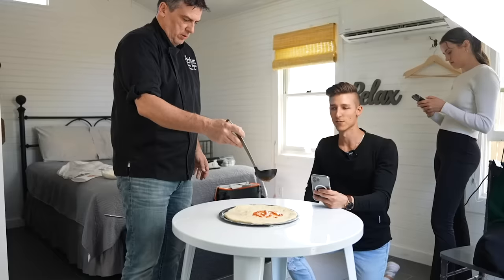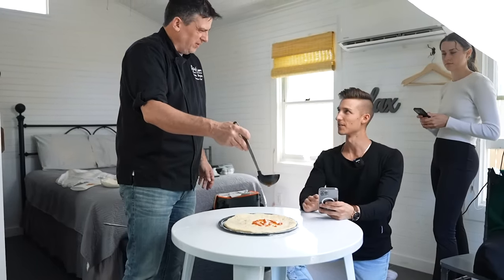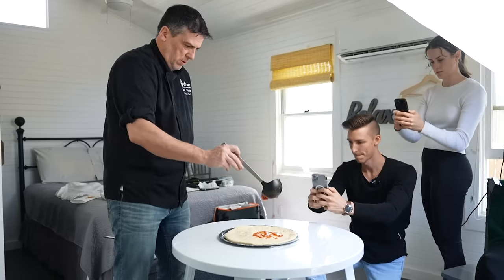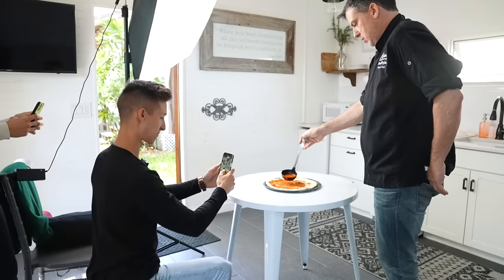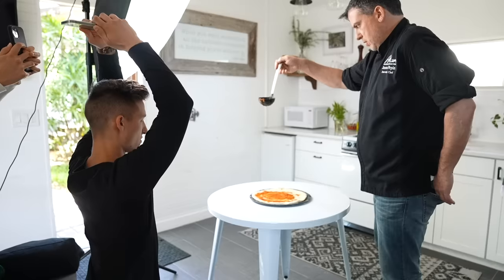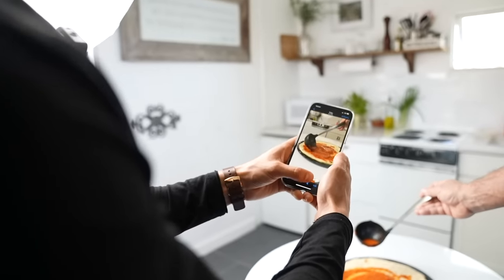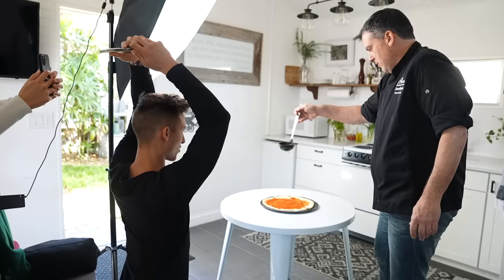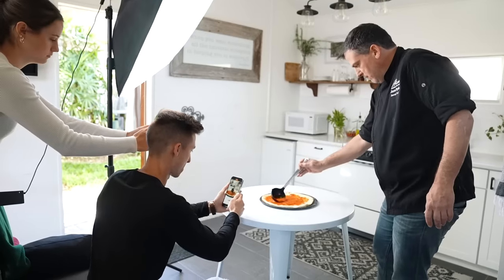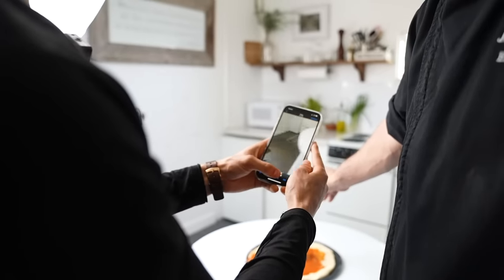Oh no. So we just watered down the sauce a little bit — it was just coming out a little too clumpy on film. Two, one. Oh. It already looks better now that the pizza's already like half red. Two, one. I think you could have been a little more splattery with it. Keep that movement — the second you get down, you're moving with it. Action. Three, two, one. That's nice, not gonna lie. That's pretty nice.